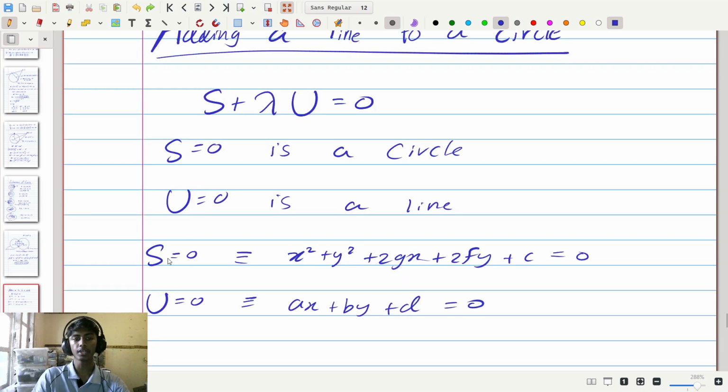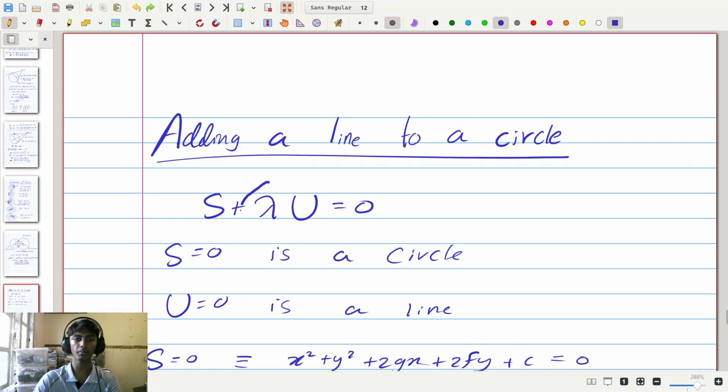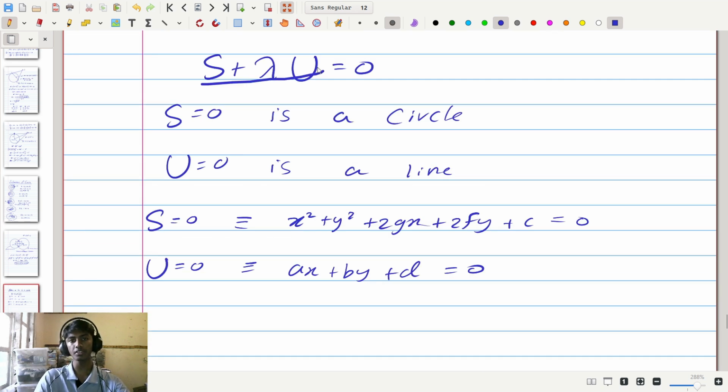So given this, what we're considering is taking a portion of line, as in we're multiplying the line by a constant, as in we're getting a certain amount of line, and then we're applying that line onto a circle. So basically we're taking the circle, adding a part of line onto it, and we're saying what is that whole thing equal to 0 representing. So to work this out, let's just write out all of this. We know what S is, all of this stuff here. We know what u is, all of this stuff here. We'll just write that times lambda and see what we get.